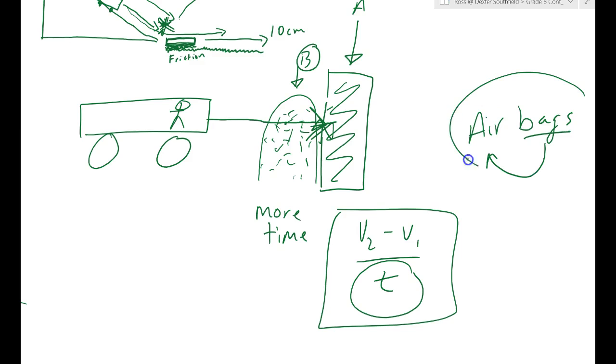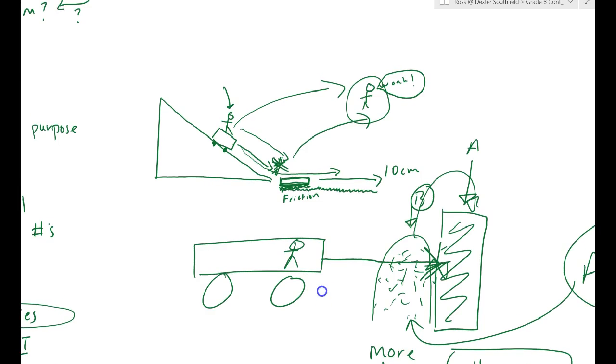So the reason that you have airbags is the same reason that you would want to drive into the bale of hay rather than driving straight into the wall, which is the same reason that a book that is less massive than a book that is more massive will send the little guy flying a shorter distance. So a less massive book means that there's more time in that deceleration with the cart, which means that the little guy does not fly as far.